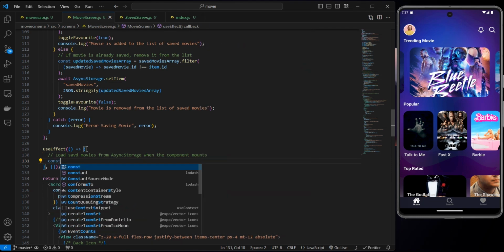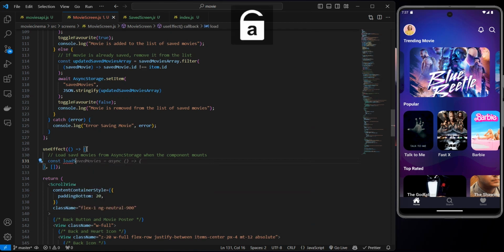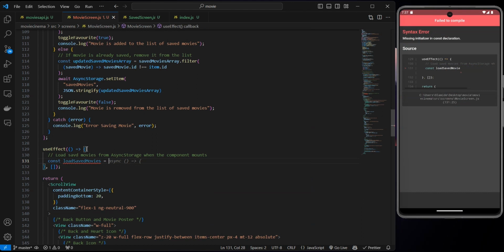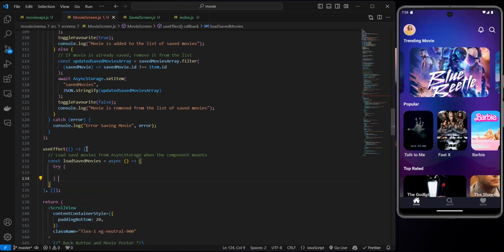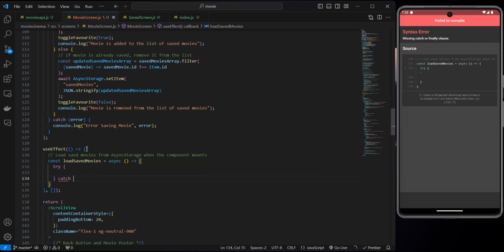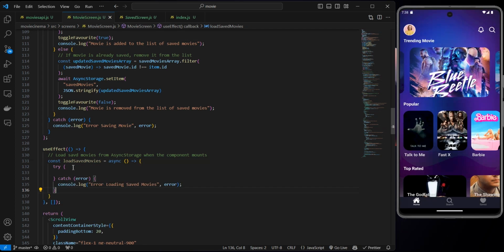Inside of this, we're going to create a variable called const load saved movies, and it's going to be an async function as well. We're going to try, and also catch the error and console.log the specific error we are getting.